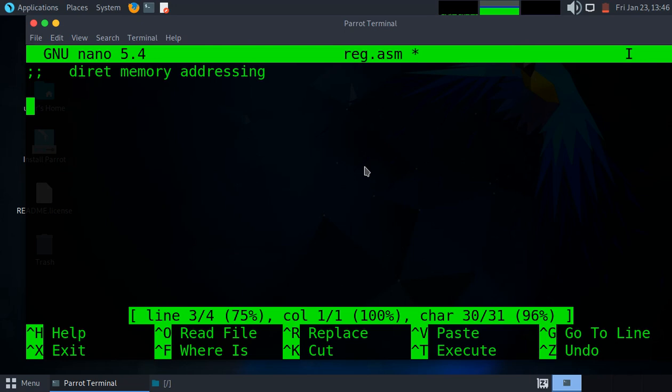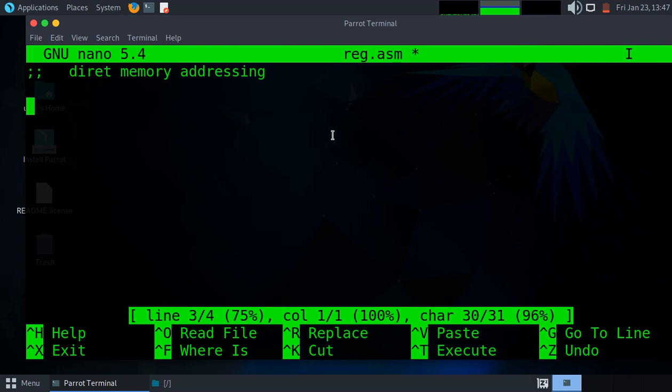In direct addressing mode, the offset value is specified directly as part of the instruction, usually indicated by the variable name. The assembler calculates the offset value and maintains a symbol table, which stores the offset values of all the variables used in the program. So in direct memory addressing, one of the operands refers to a memory location, and the other operand references a register.